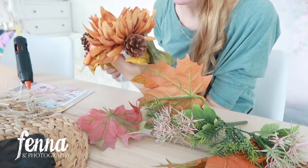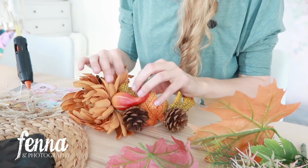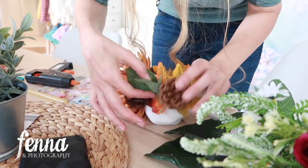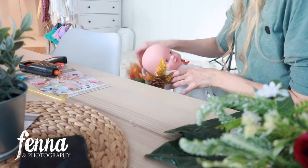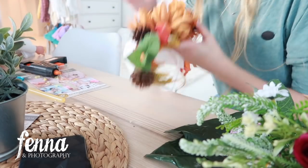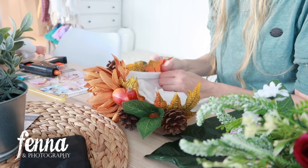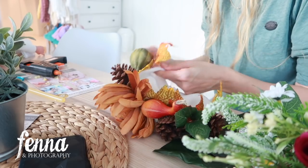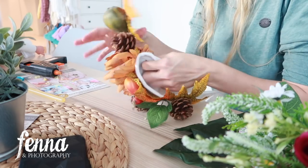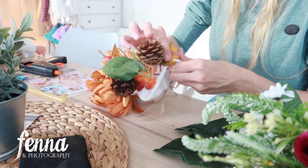So guys, I think this might be one of the ugliest heads ever, but at least it's original. I'm gonna have to pay the mom to let me use it today, probably. I don't know if I can still fix this. I think this is one of the ugliest creations ever. What I'm gonna do is I'm gonna pull it all off and just start with something that is not autumn related, because this is just not working out. I would feel bad putting this on a baby. So let's see if I can keep the base, just ripping it all off.